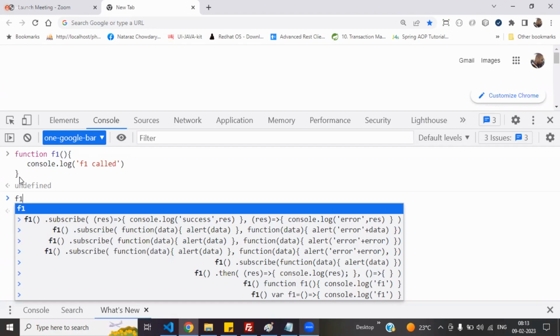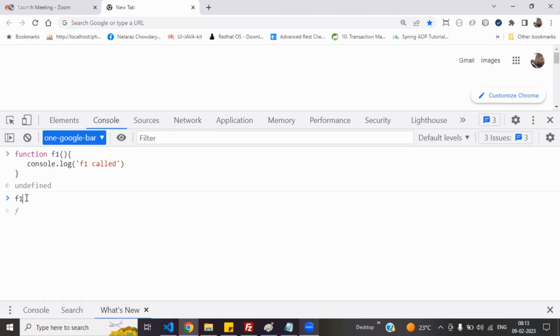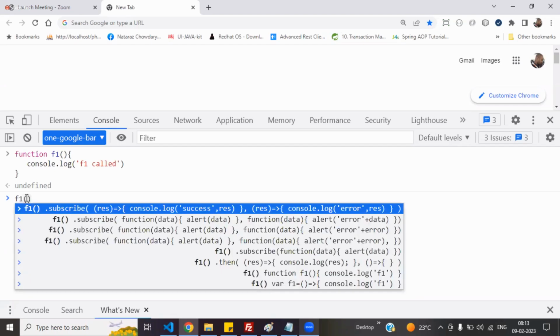Syntax error. F1 is undefined. See this first. Okay, don't worry. Now what's the answer?